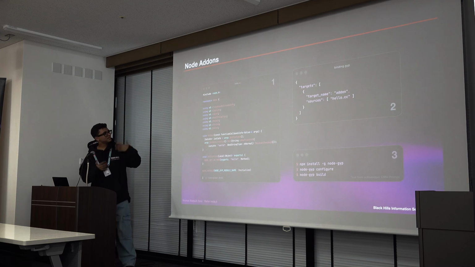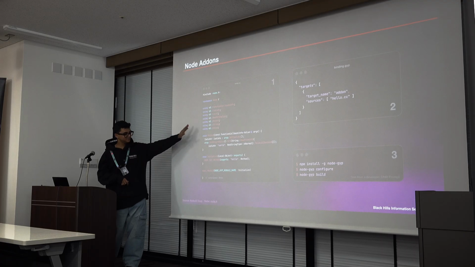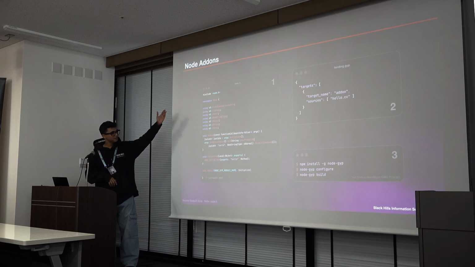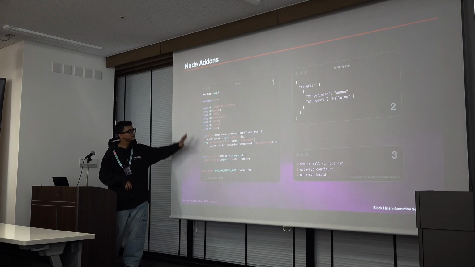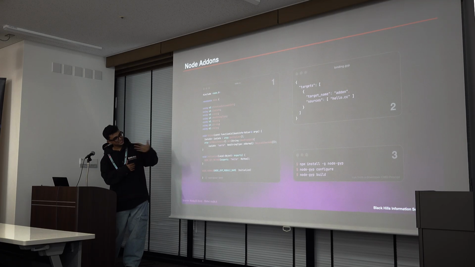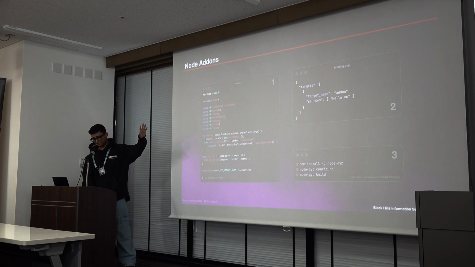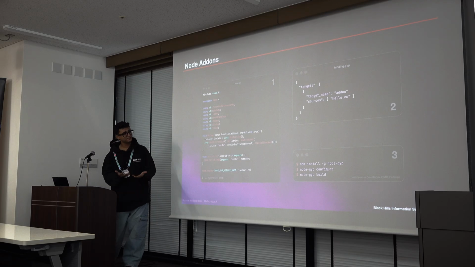So let's look at the demo add-on code. Not diving too deep into it, these are the three components first. This is C++ add-on code from the wiki itself, where it just prints hello world. So this is your hello.cc file. We'll dive into the details of it a bit down the road. Second thing we need to create is a binding.gyp file. Think of it like a makefile but for add-ons.